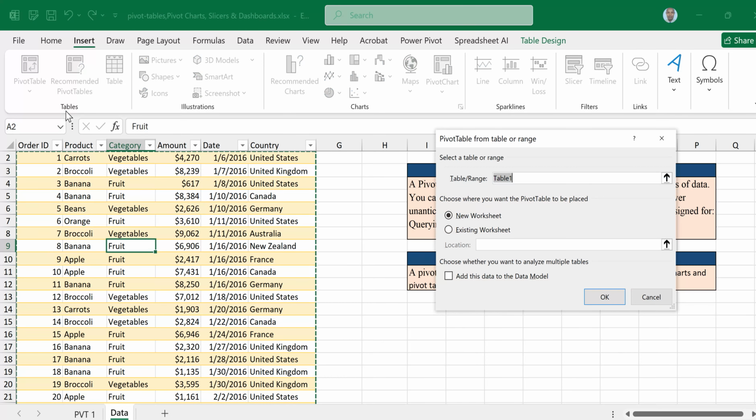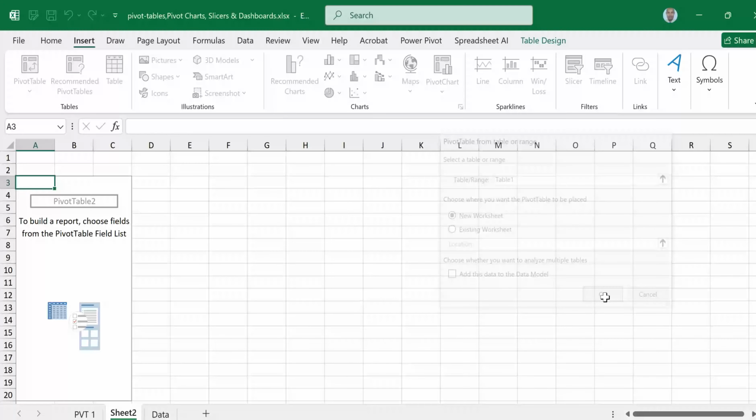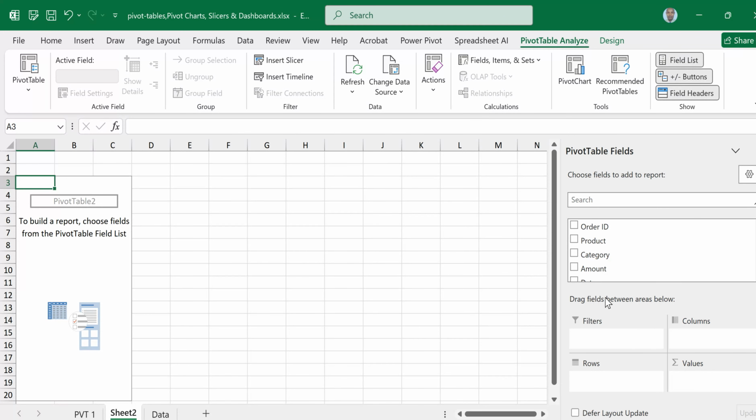Now we have that again. Just click on new worksheet and OK. We'll be doing the existing worksheet option the last one. For this case, we just do new worksheet, then OK. Now, this time round, we will create a pivot table that will be having more than one element, and we are going to see how that will work.